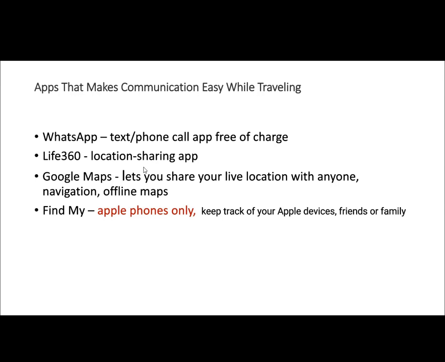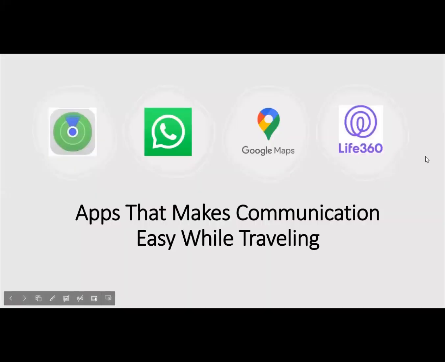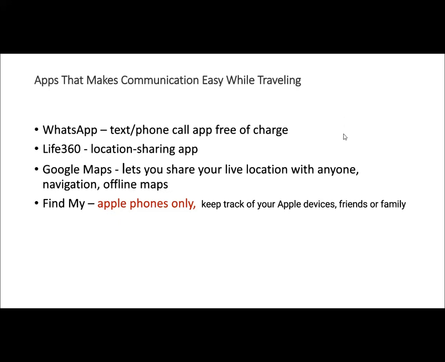So the first one is called Life 360. And if we go back, I can show you how it looks. It's the purple one on the screen on the right hand side. What Life 360 does is basically a location sharing app. Your friend or your family member has to download it as well. And with the app, you can always see where they are. You'll see if they're driving somewhere else, you'll see if they're in your house, anywhere that they go, you'll have a little icon on the screen on your phone to show their address.